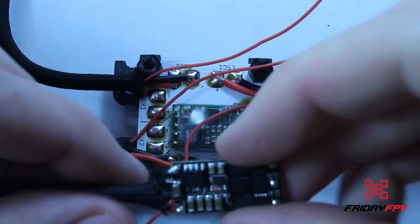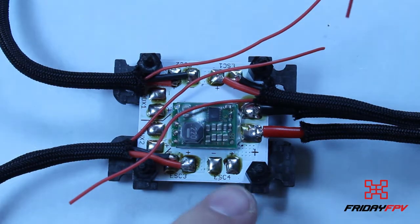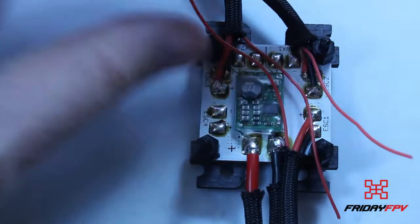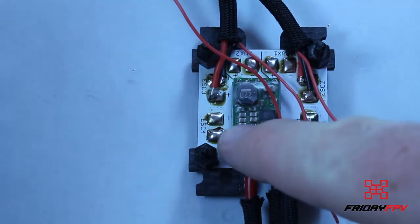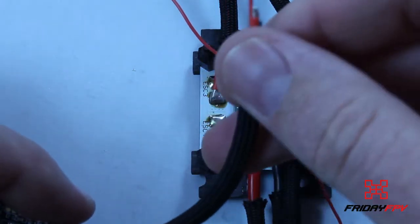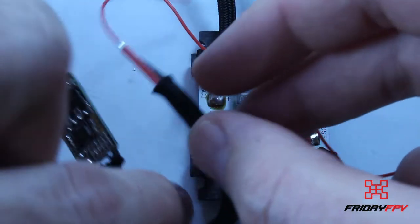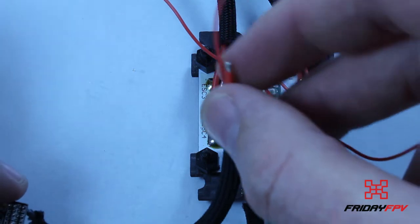Okay, so what we're going to do now is connect up the end of our ESC onto our PDB itself. So this is going onto the, let's just orientate the board like that. So this is obviously the back of our board. We're going to have to solder up this ESC over here. This is going to the back left arm. So what I want to do is put a bend in it like that before we actually solder that down, so we aren't straining the wire once we've got the solder done.